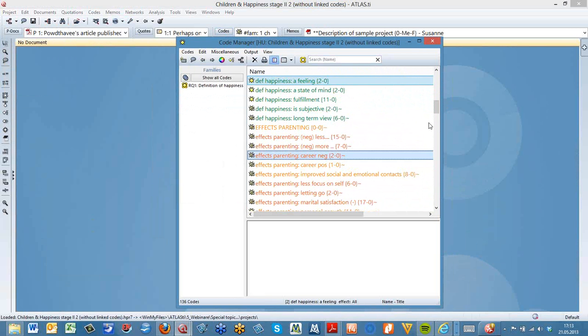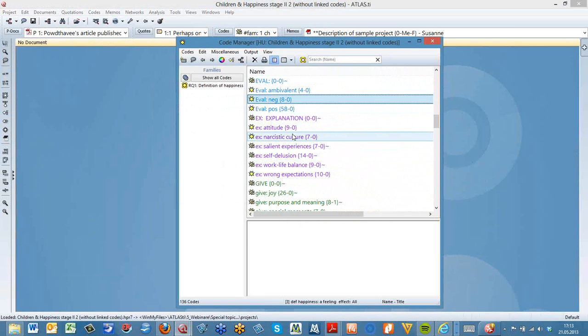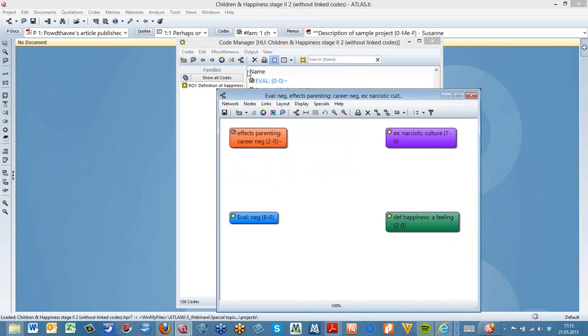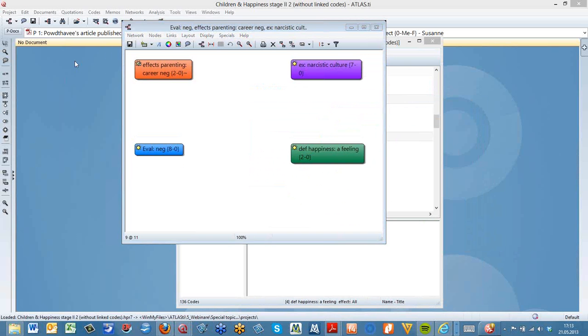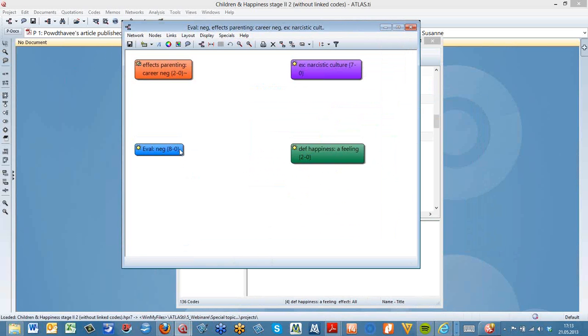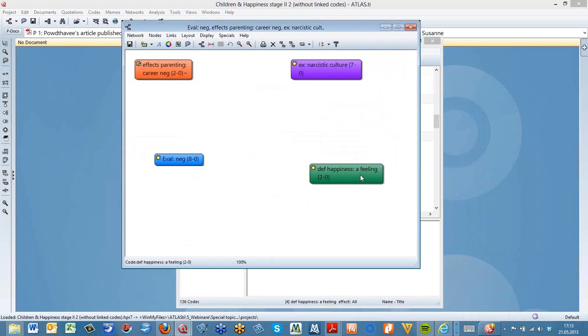Just to show you that the colors show up in the network view, I just select now here 4 codes that all have a different color. Yeah? So you know, probably the color button here where you can color your codes. Then I selected these codes holding down the control key and open the network view button. This is for opening what Atlas called the focus network view. So it immediately opens up all codes and the linkages if they exist. But as I mentioned, I on purpose didn't include any linkages here.